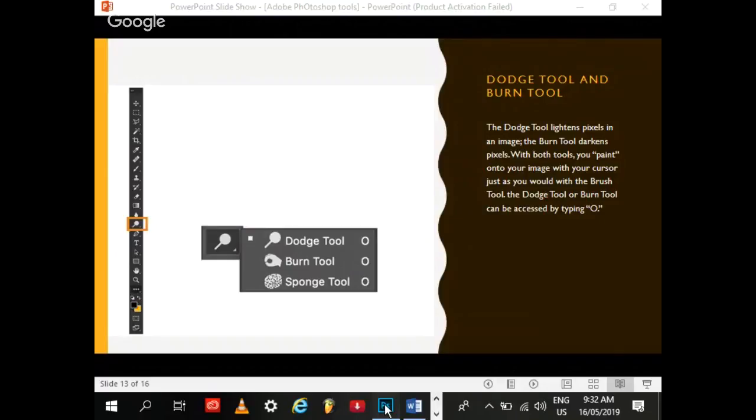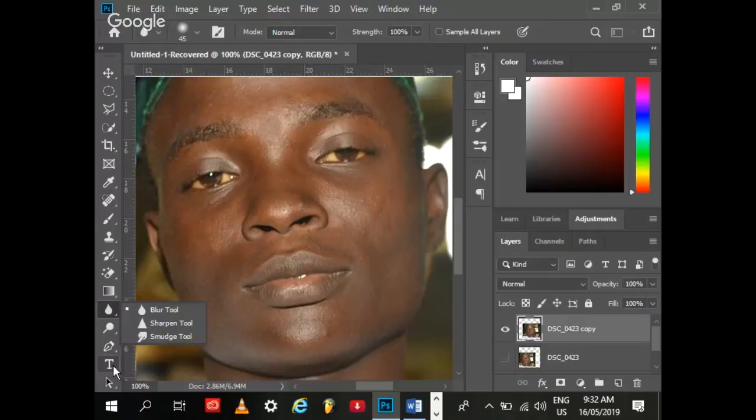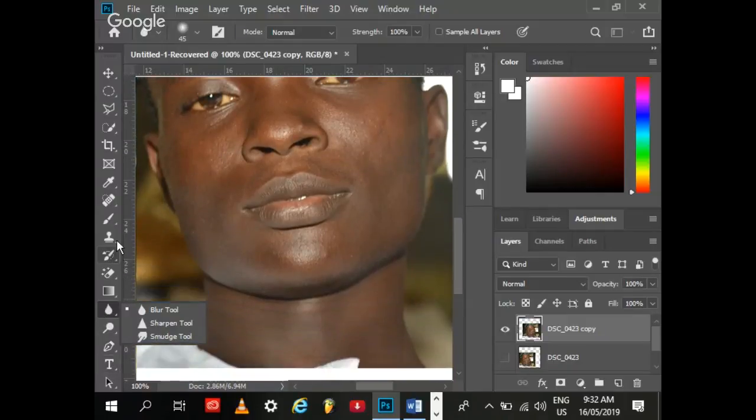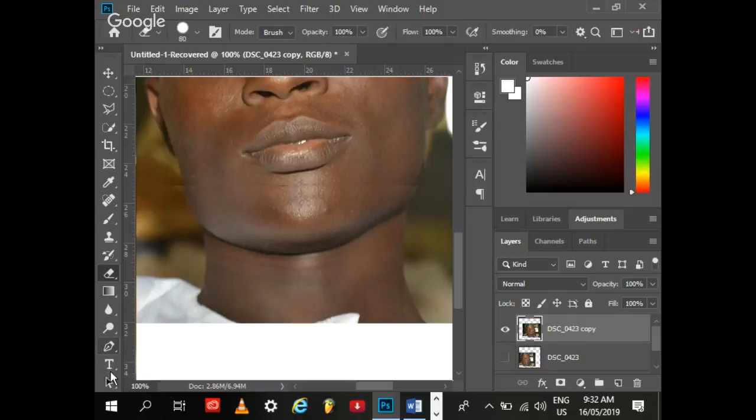Where is that? So this is the burn tool.